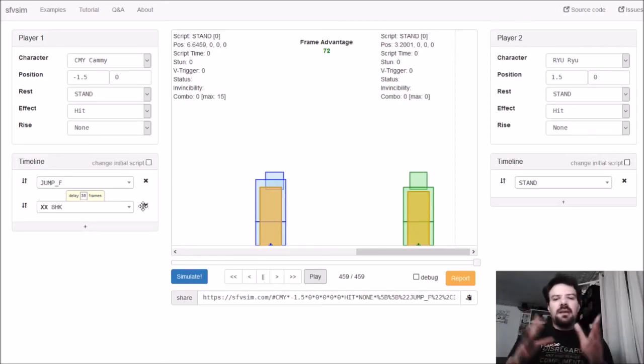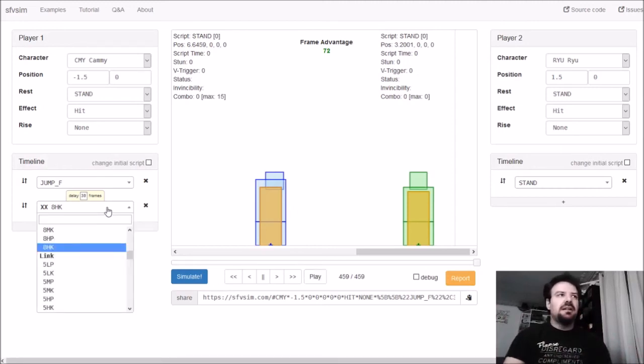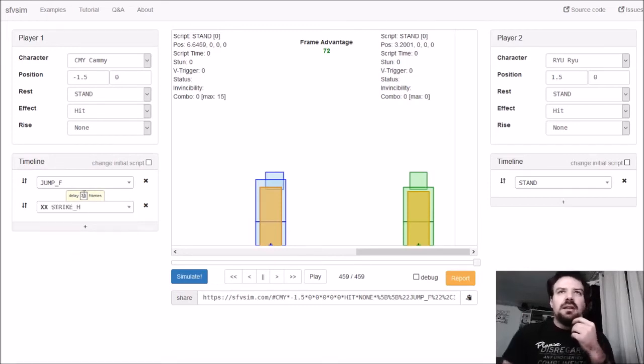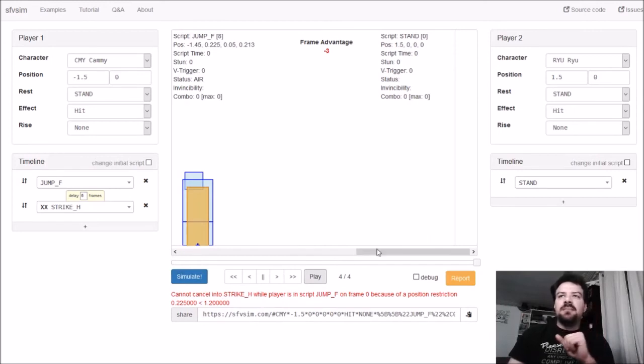So during a jump, you have to understand that there's restrictions when you are in the air. First and foremost, you can guard in the air and stuff like this, but you also can't do any move, because let's say I want to do a cannon strike. Cannon strike is a standard Kami move, and if I do this on the first ever available frame, it will yell at me.